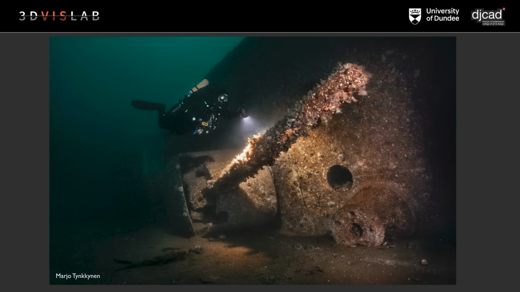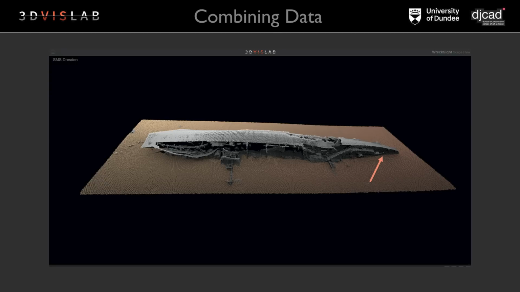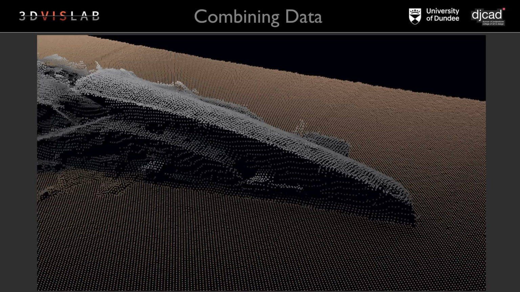So here's the Dresden, the stern of the Dresden with a gun, and then that's a little bit of multibeam data, photogrammetry data we've managed to get so far from the Dresden. You see the turret there. Just behind the turret is the captain's quarters. And as a testament to German engineering, the bath in there is still full of water.